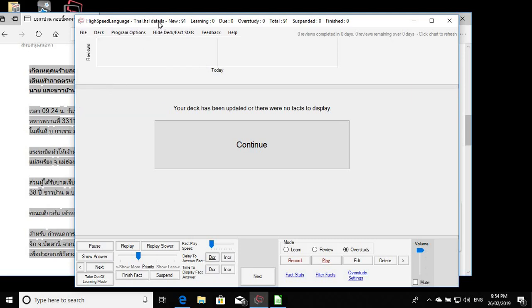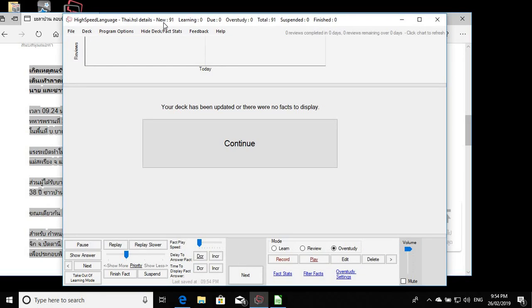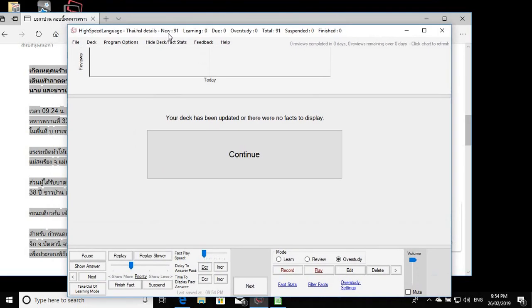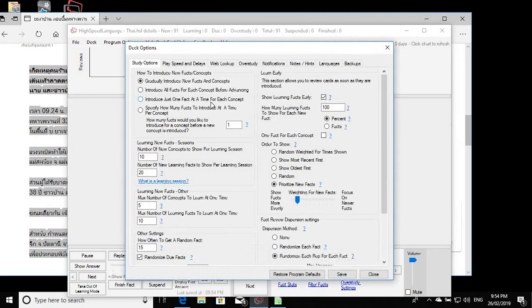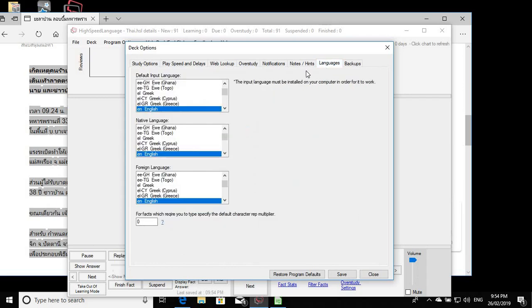The first time you save it might take a moment because it's got to save all that new data. That's done. Now under deck options, we want to specify the languages. So under languages, go to language. We don't need to specify any input language because we're not typing anything. We specify our native language, which is English, and the foreign language is Thai.